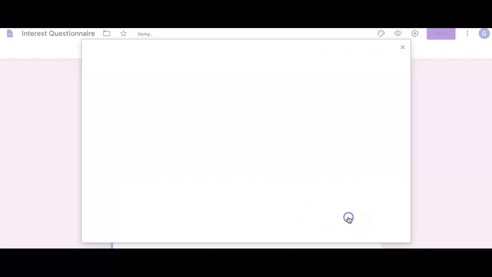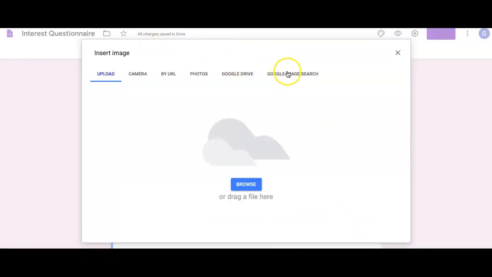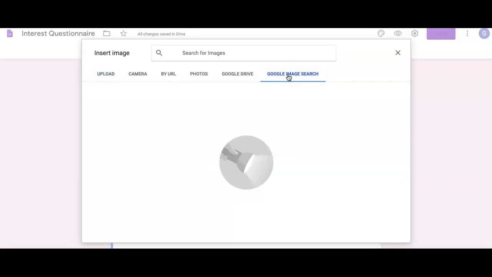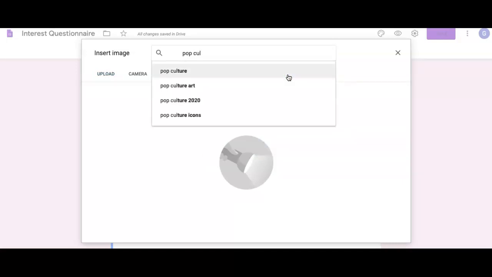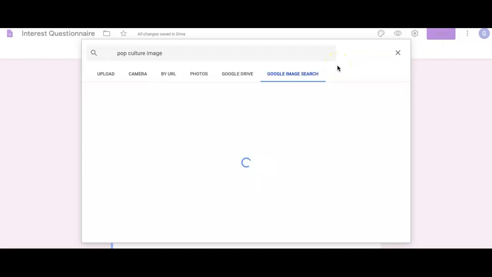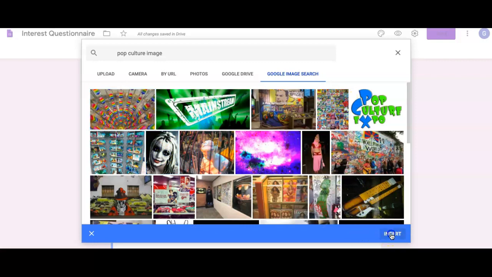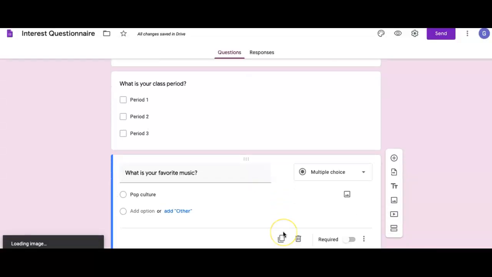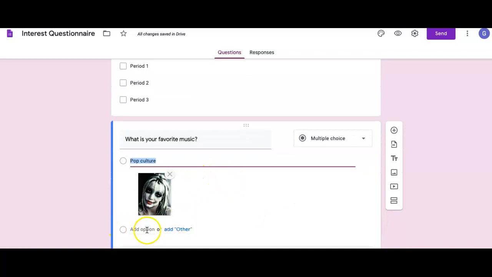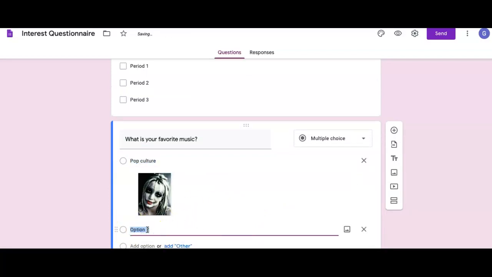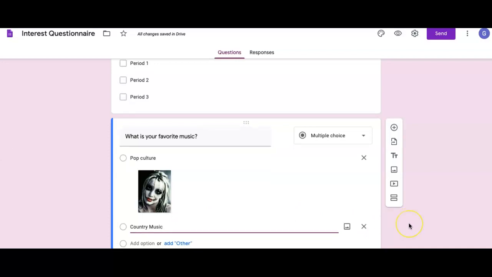And I want to look up a picture this time, so I'll Google search for pop culture image. Okay, and anything that looks like it represents pop culture. Britney Spears is a pop culture person. I will put Britney Spears in, and that represents my image for pop culture. And I can add another option again, and this time I'll do country.